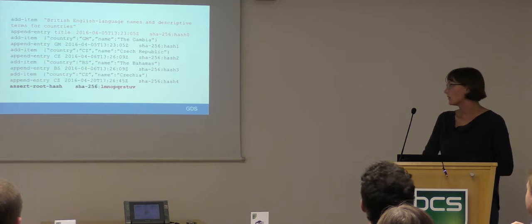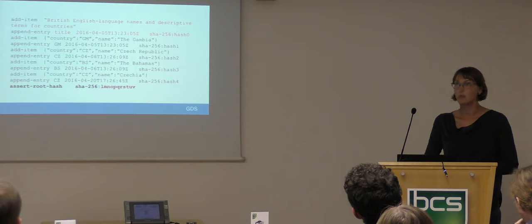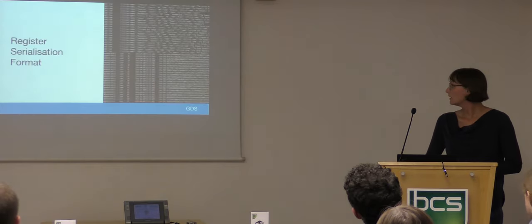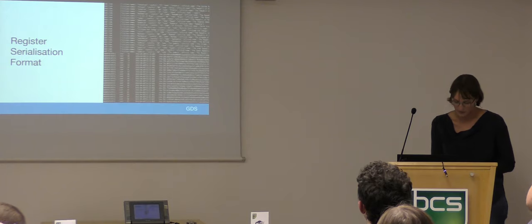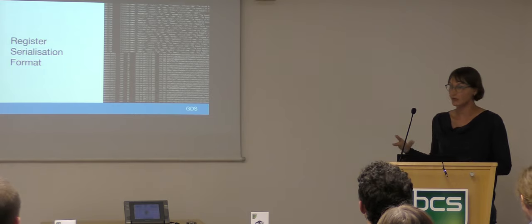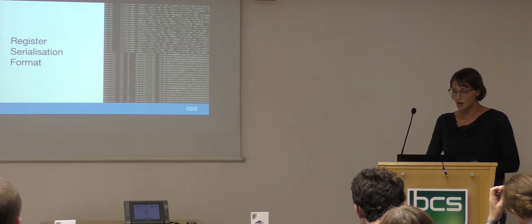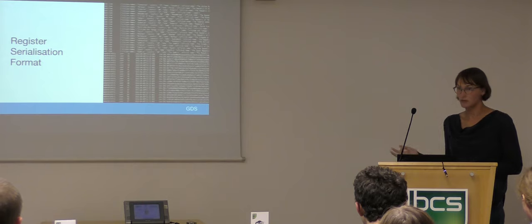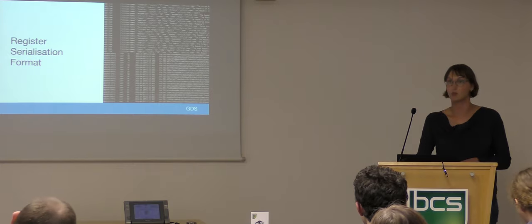So it's the meaning — as well as the meaning for the register, things like the meaning of a field in a register and the data type for a field. This is all metadata that we want to allow people to prove was the intention of the custodian at the time it was minted in the register. This whole file format brings us to something called Register Serialisation Format. The idea is that we've got a software implementation of an API on top of it which makes it easier to consume for our users. But ultimately, if that's not around, you've got Register Serialisation Format, which describes the whole register without any software around it. This can last for a very long time and anyone can look at it and it has exactly the same integrity as it would if provided via an API.